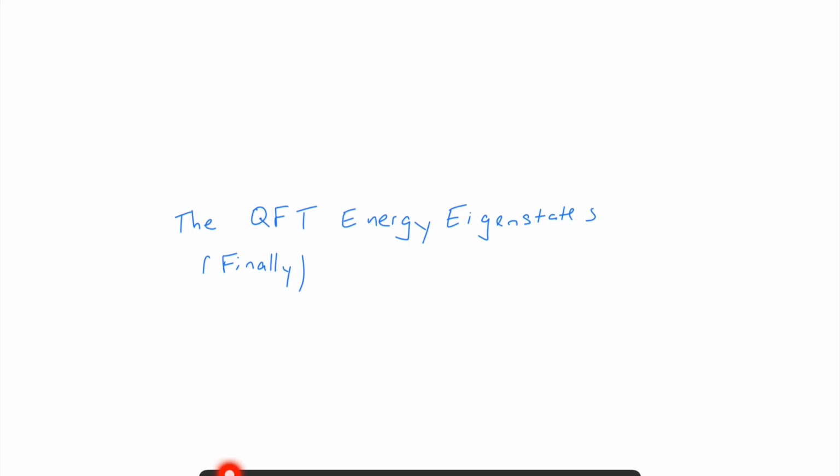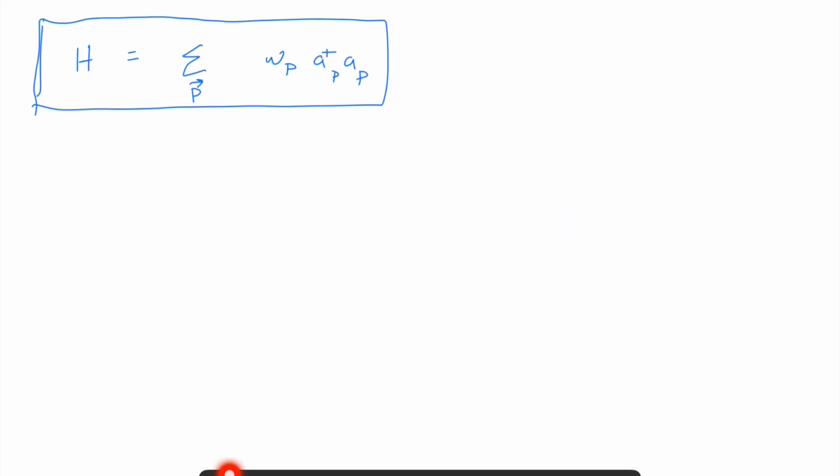We're still dealing with a free scalar field, so we're not getting into full-fledged reality, but this gives you a strong indication of how the universe, according to physicists and quantum field theorists, is probably actually constructed. Recall, after a large number of lectures and a lot of tedious math, this was the final formula we came up with for the Hamiltonian of QFT. We have a QFT Hilbert space, and the Hamiltonian for that, which is a very important part of any quantum mechanical system, we concluded was this. It's the sum over p of omega p, a dagger p, a non-dagger p.